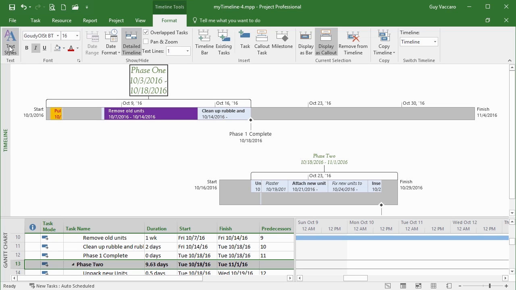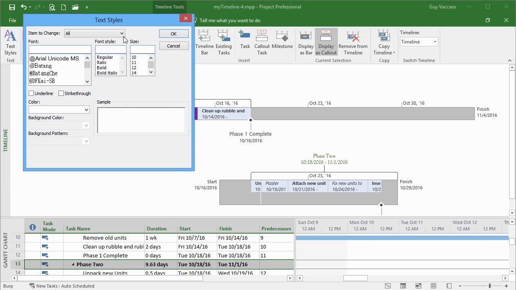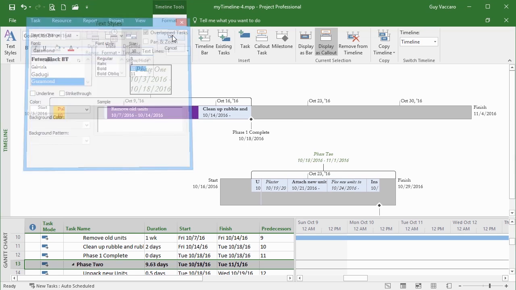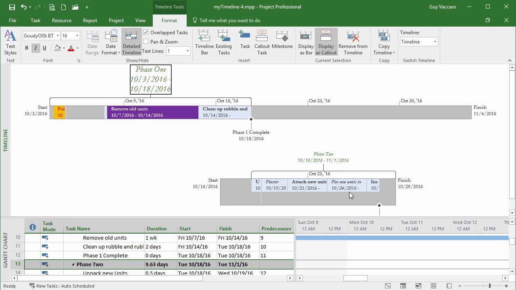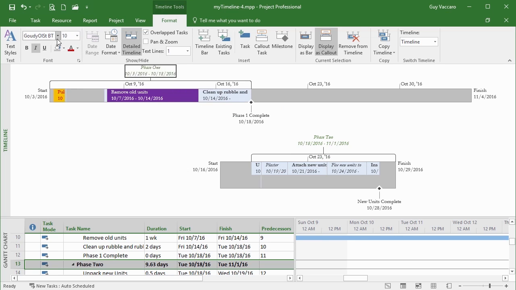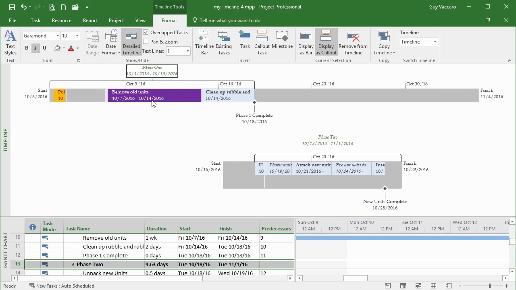Whereas anything I don't change manually, text styles can be used to control any of those particular objects or all of them. So it may be that I want to customize the typeface so that we have some kind of consistency. So we'll have Garamond 10, OK, and then all the font used is then Garamond. It's 10 where I haven't overwritten it locally. So again, this heading stays at 16. So if I put that back to 10 Garamond, it might then get picked up by the control of all. So you're totally in control.